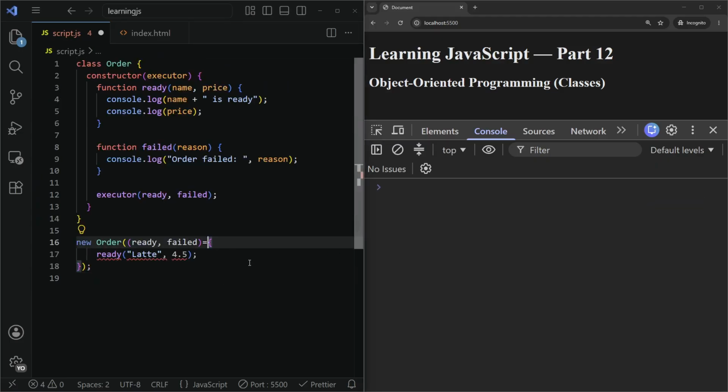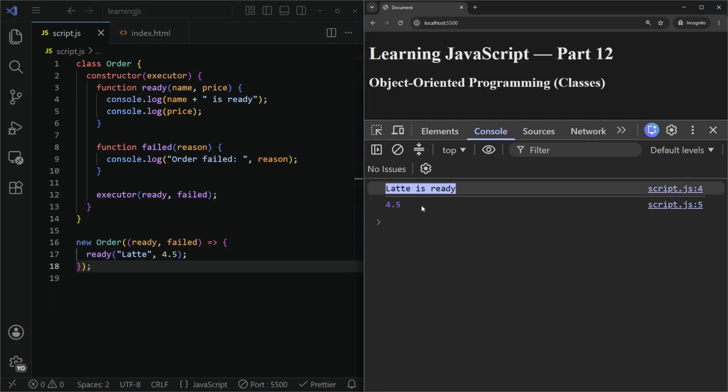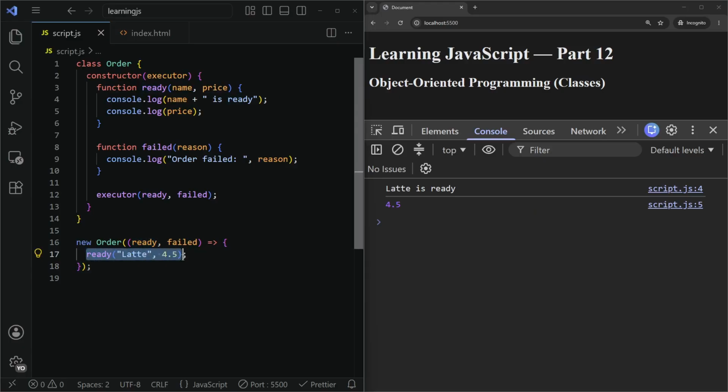So we are missing the little arrow, that's why these squiggly lines. So this is the proper definition of the callback function, right? The parameters, the arrow, and the block of code. So let me Control S to save and run this. Here we go, latte is ready, 4.5. Ready with these two parameters.